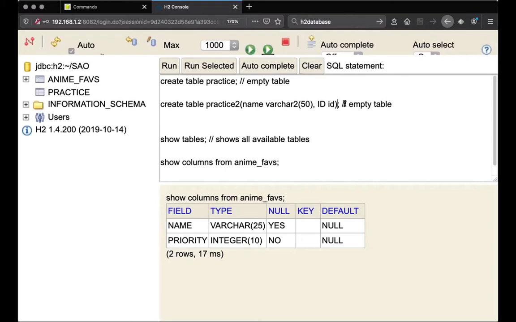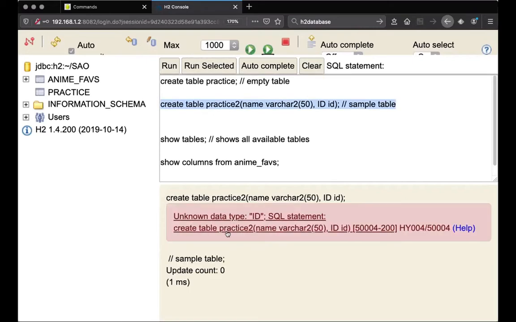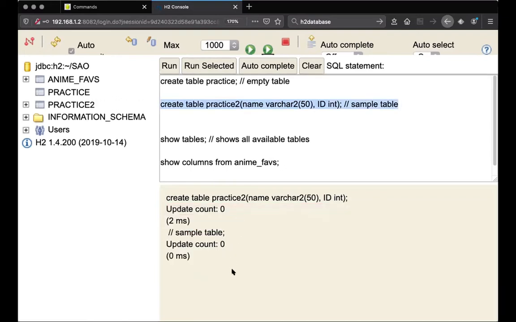And so now I have a sample table. Oh, wow. I should have said ID is an integer. Sorry, guys. All right. So now I have my sample table. Okay. Here's what I'm going to have to do.